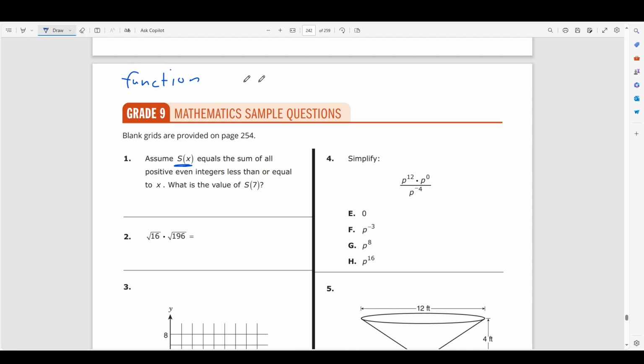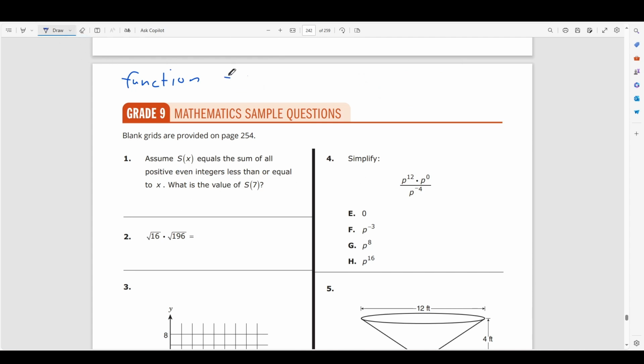Usually when we see functions, they have clearly written rules. For example, we could say s of x is equal to x plus 1. And if we wanted to find s of 7, all we have to do is plug in 7 for x. So s of 7 is equal to 7 plus 1. Whatever's inside the parentheses just shows you the parameters you're working with. In our case, we're not given a clear-cut rule. What they give us is a bunch of words, and we need to translate those words into math, right?